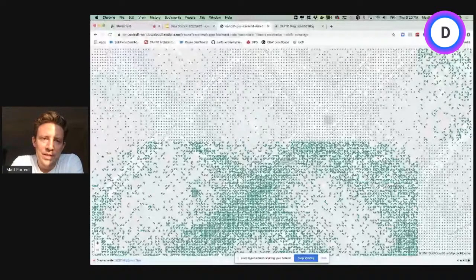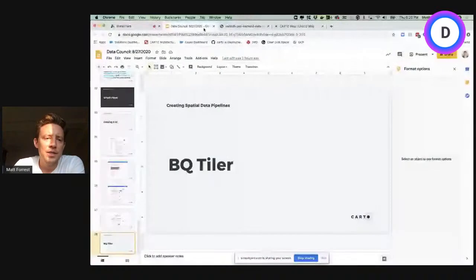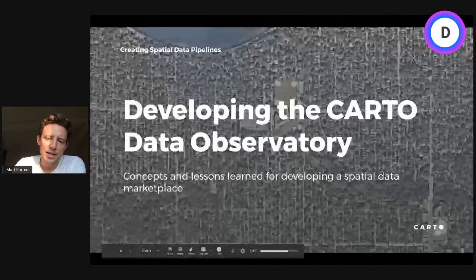So I would say with all of this, in terms of the key lessons, one is that spatial data is pretty unique and people want to use it in different ways. Some people are really focused on visualization. Some are really focused on doing the enrichment and creating spatial features at scale. And then the key component was working on discovery. How do people learn about and find these data sets?